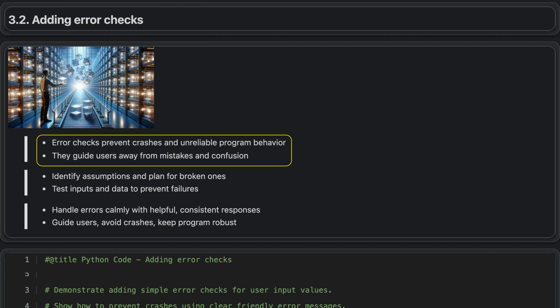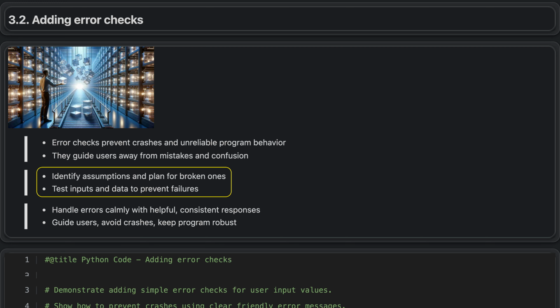Instead of assuming everything will work, anticipate what might go wrong and handle those cases gracefully. For example, if users enter ticket numbers, confirm that the value is positive and within the allowed range. This prevents failures and helps users avoid mistakes and recover more easily when issues occur.